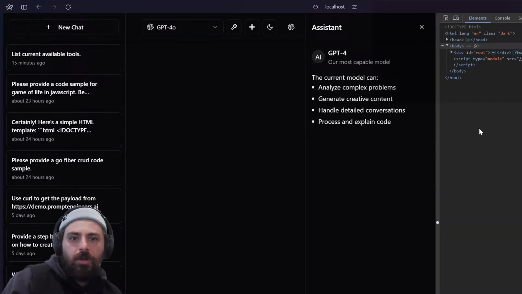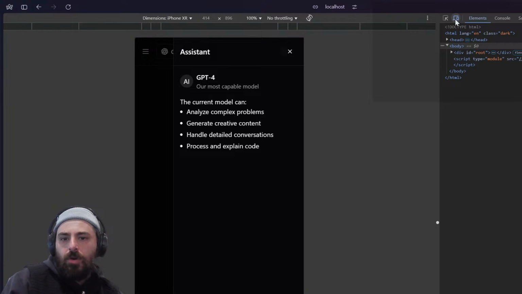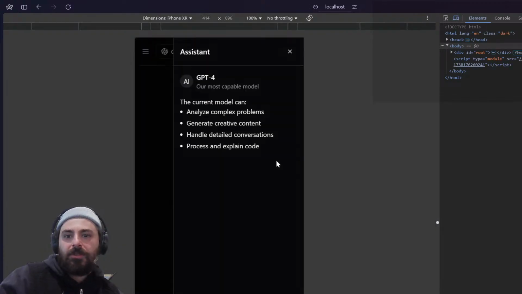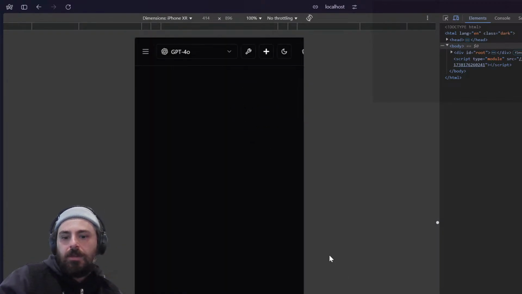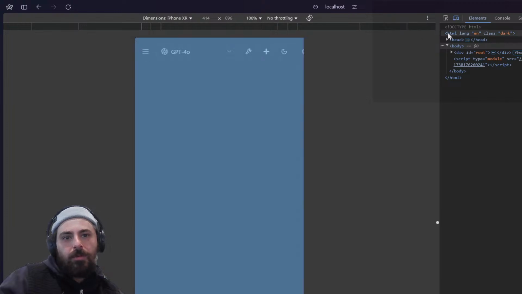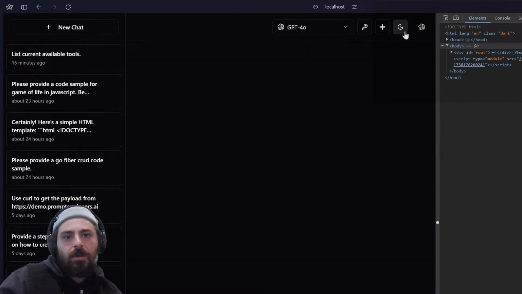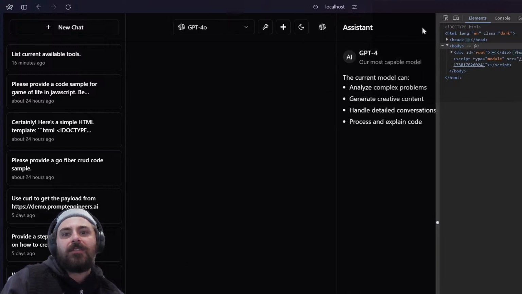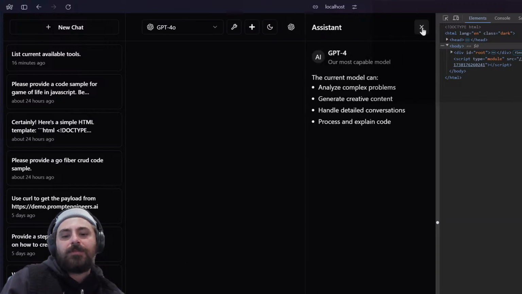Let's see what it looks like on mobile. Cool. I think we're going to be good with that for now. And it even closes. The issue is that I don't know if mobile's good. I think I got to go fix this on mobile. I don't think this is an issue with this. Wait a minute. What is that component? Oh, there's another. Oh, they put a button here. That's kind of cool.